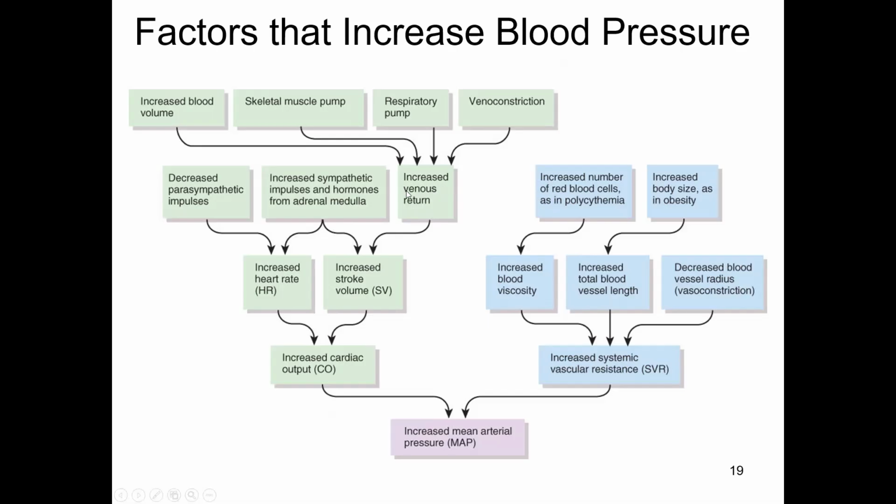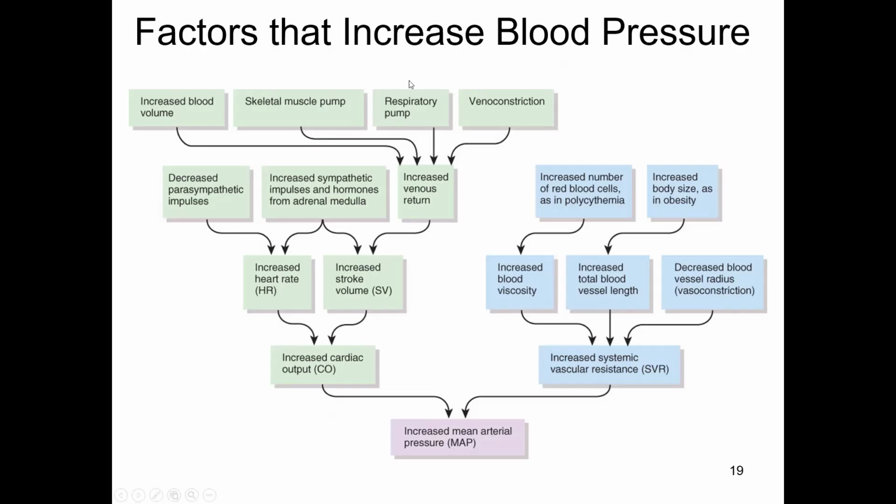Where would this blood come from? Well, here's venoconstriction. During exercise, fight or flight response reaction, veins will constrict and they move more blood into the active circulation, increasing the blood volume coming to the right ventricle, and that will increase the stroke volume because both left and right ventricles will be responding to this increased volume.